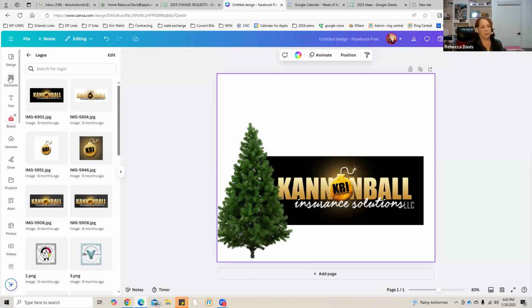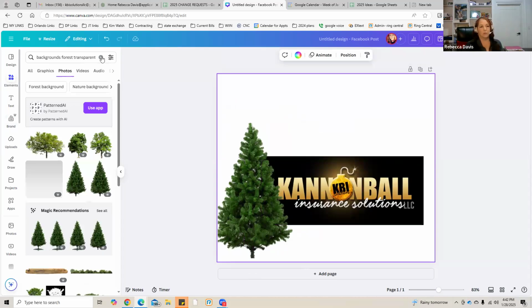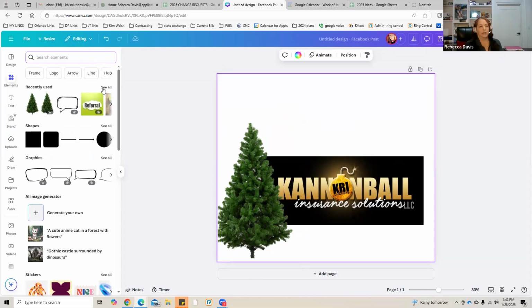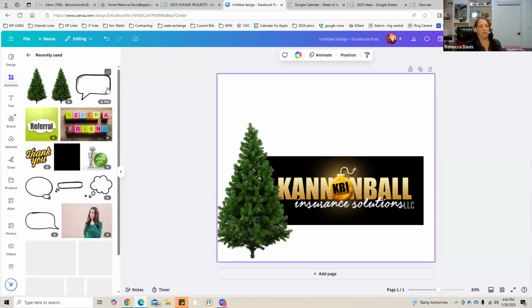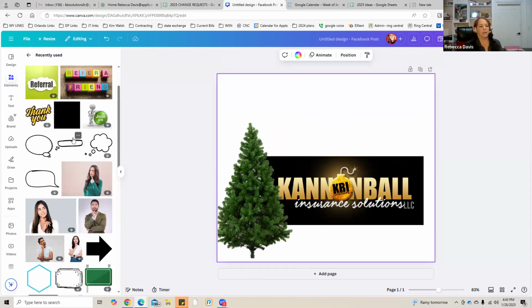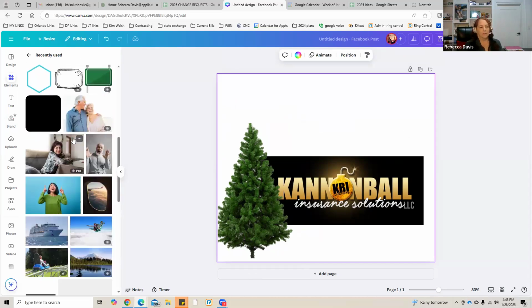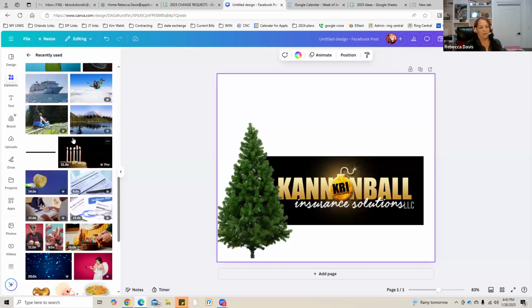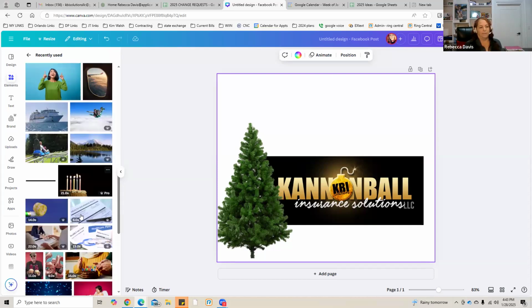Let's see, on the elements too, you just click the little X to start back at scratch. You can see I look up anything and everything. You probably recognize a few of those. That was Social Security.